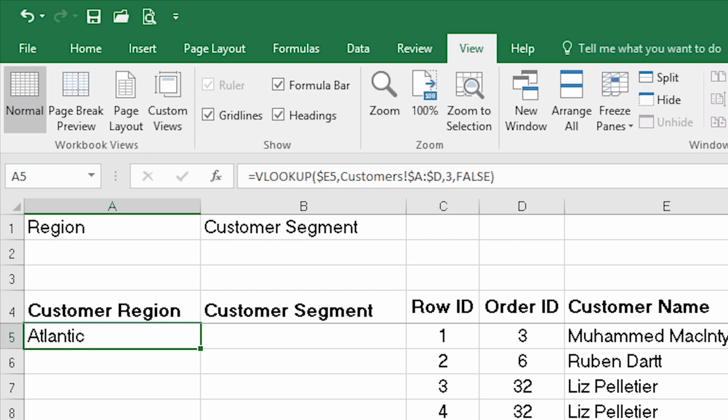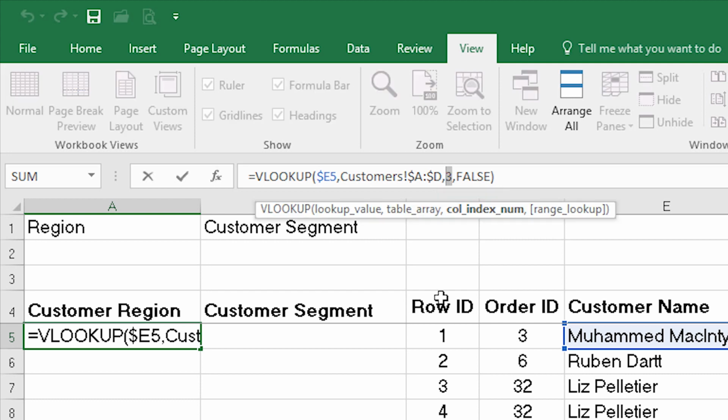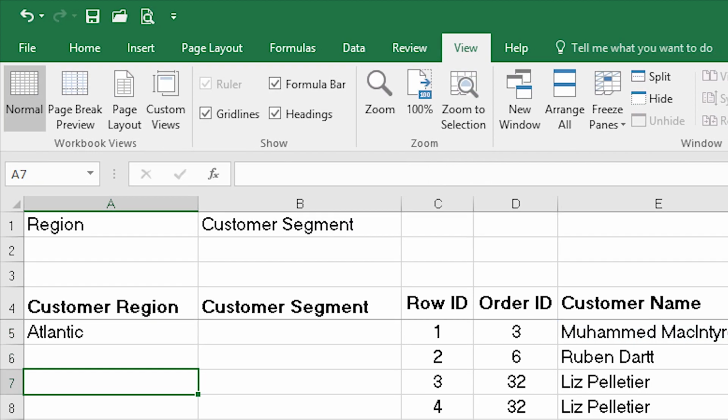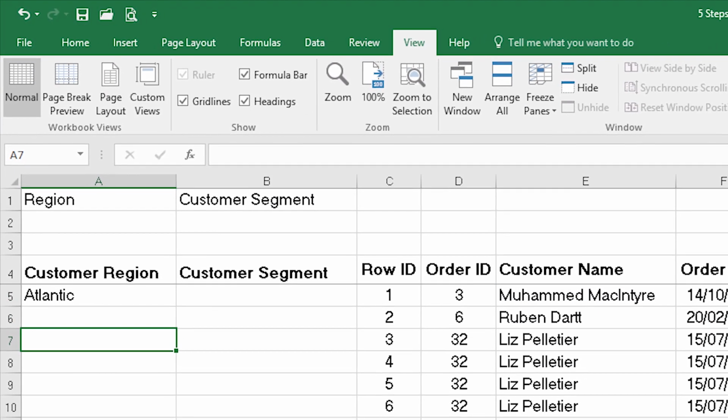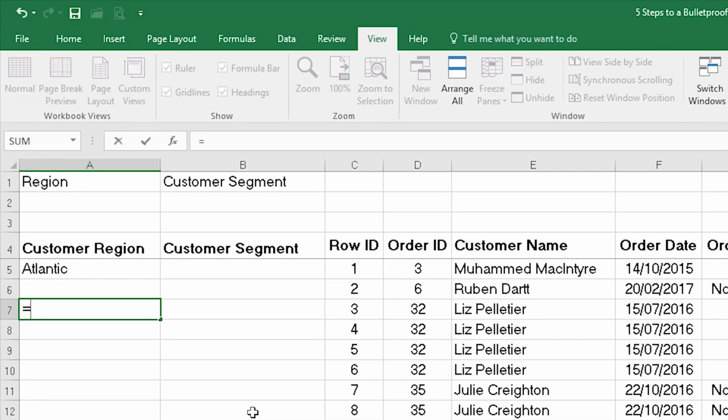The key offending item is this number 3, so we need to use our match formula to generate a number 3, and we want that match formula, when copied and pasted into other columns, to generate the appropriate number for those lookup columns too. What we are trying to do now is create our match formula.